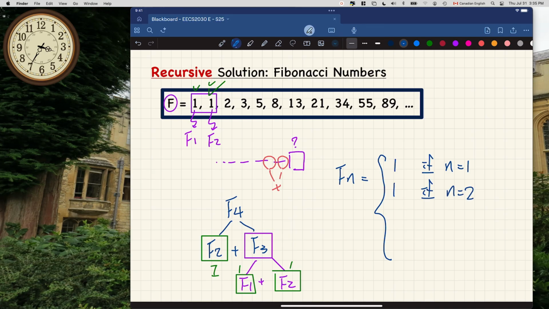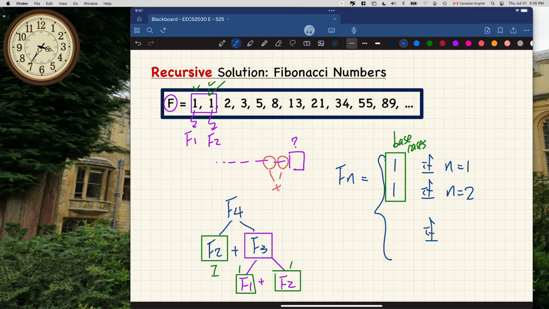Base cases. Think about these two as base cases, which you can compute right away or return right away. And then, anybody would like to try? How do we define the recursive case?